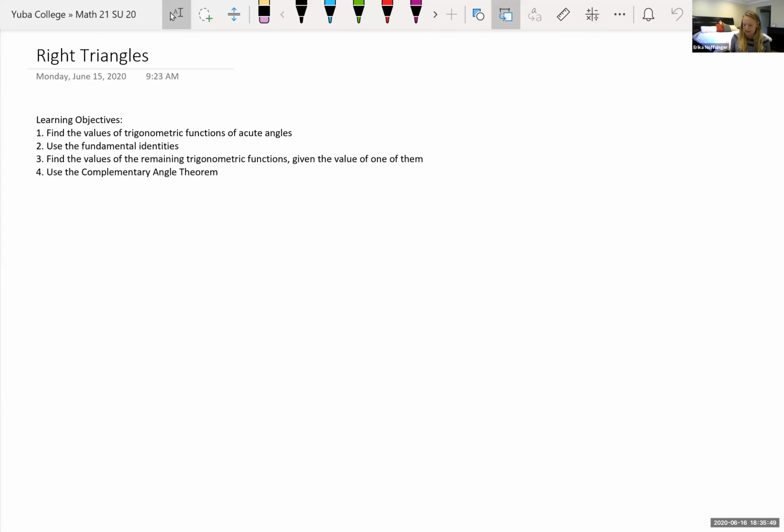Okay, so we're getting into right triangles and pretty much the foundation of trigonometry. Recall there are certain things you need to remember about right triangles. If we have a right triangle here, you usually denote that with a little box in the corner, and that's where the right angle is, which is 90 degrees. The side directly across from the right angle is always the hypotenuse, and usually we denote that with a letter C, but it doesn't have to be. So C is equal to the hypotenuse here.